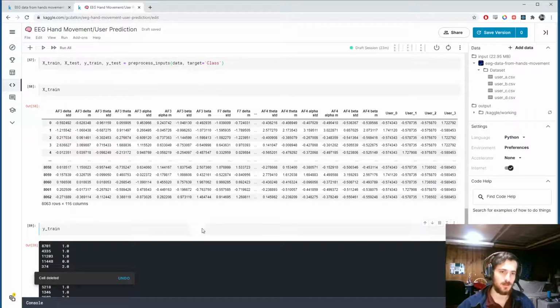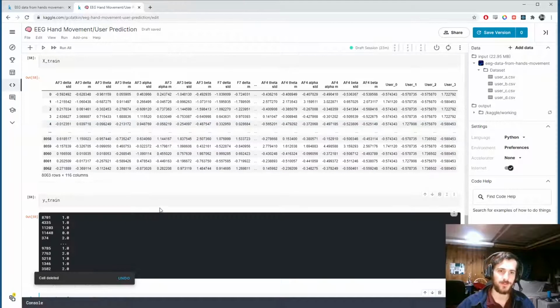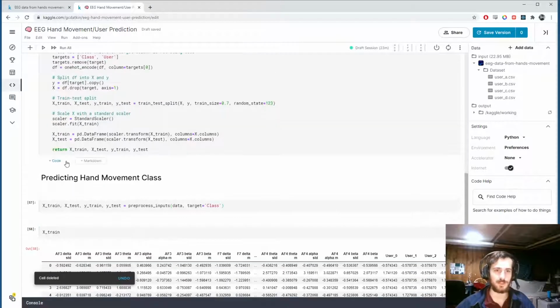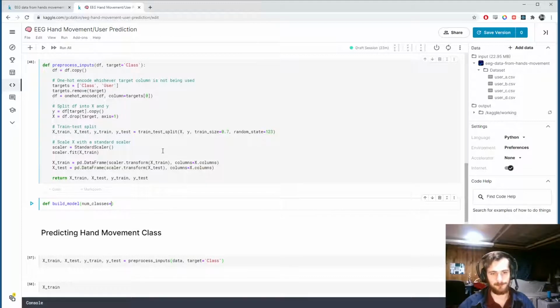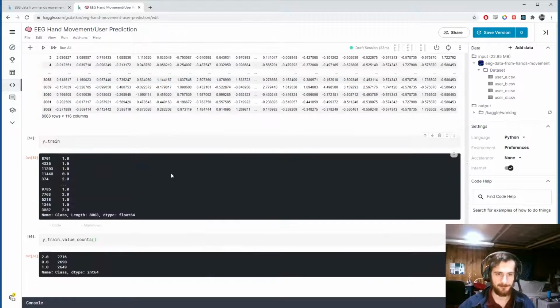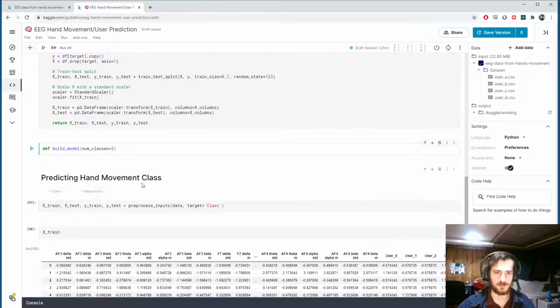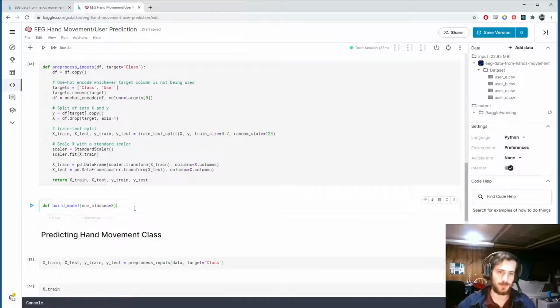And now we need to build our model. So make a new helper function, and I'm doing it as a function here because we're going to call it twice, build model, and we're going to specify a number of classes. By default, it will be 3 because there are 3 class target values.